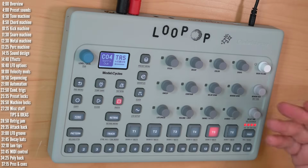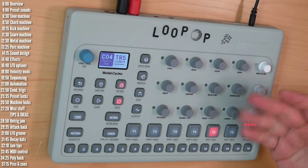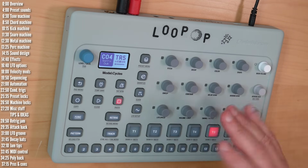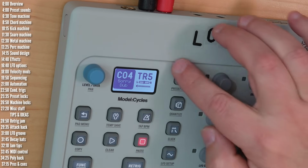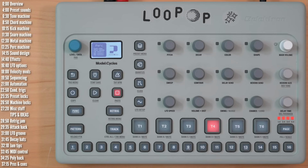If you're familiar with Model Samples, its sample playing brother, this feels exactly the same, except it's gray and not white. Of the 6 FM machines, 5 are monophonic, and there's 1 chord machine which is polyphonic. You can choose any one of the 6 machines for any one of the 6 tracks. So while each of the tracks is monophonic, meaning it can only play one sound at a time, if you make a track a chord track, then that sound can be a chord.